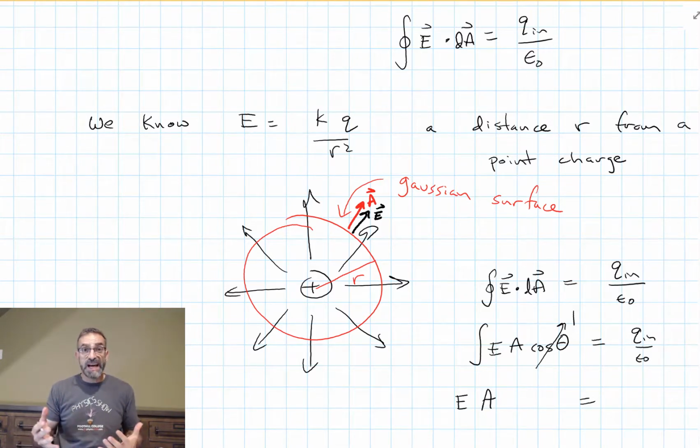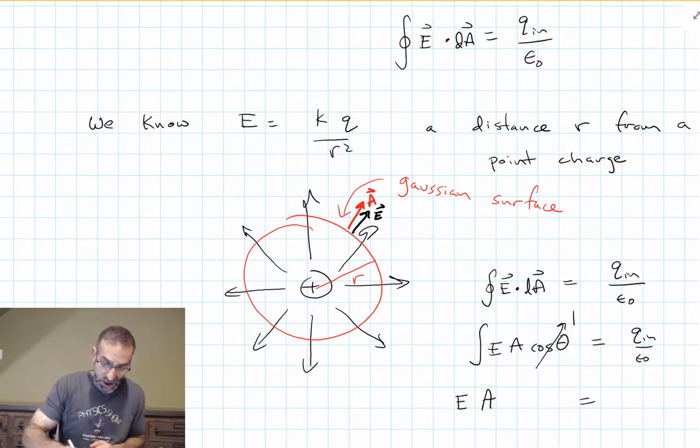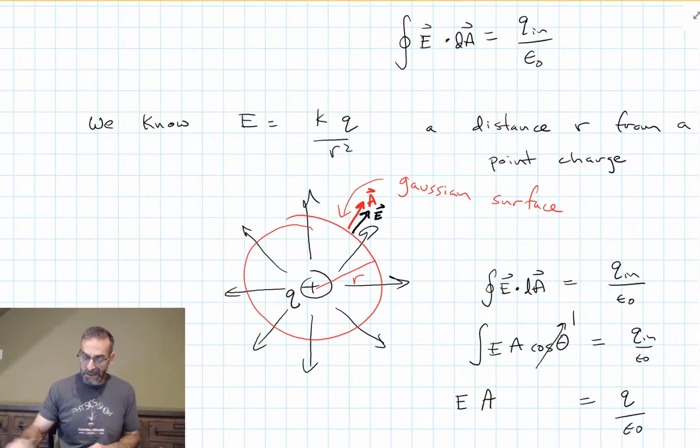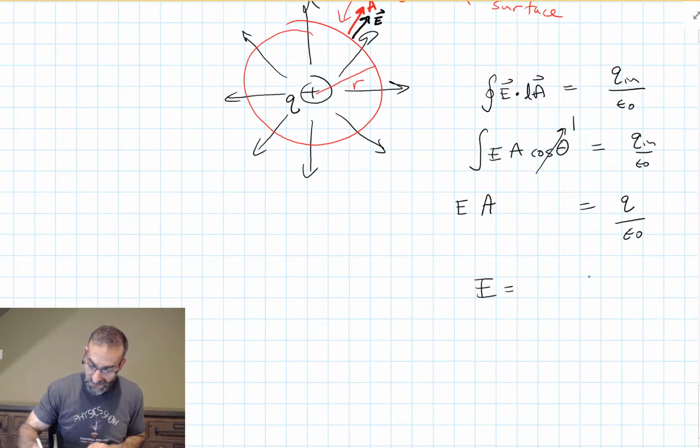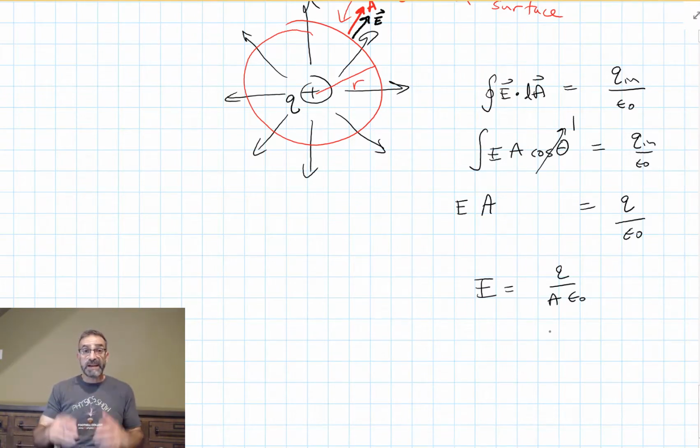How much charge is inside of our imaginary surface, our Gaussian surface? Well, let's just call it Q. And we have this constant epsilon naught here. The electric field is Q over A epsilon naught. What is the area? The area is that of our Gaussian sphere. So in this case, it's a sphere. Sometimes our Gaussian shape is different than a sphere, and then you use the appropriate area there. But in this case, because we're dealing with spherical symmetry, we chose a sphere for our Gaussian surface.